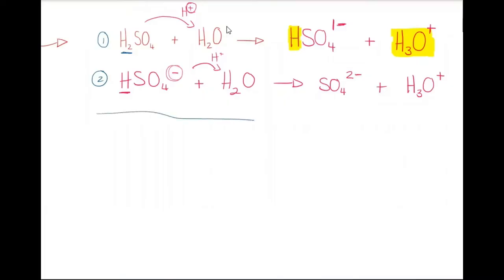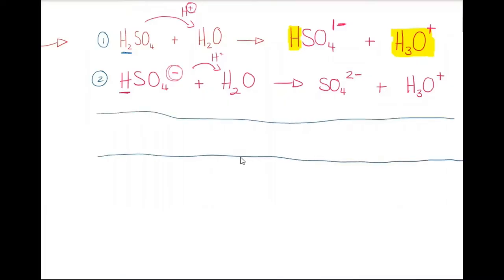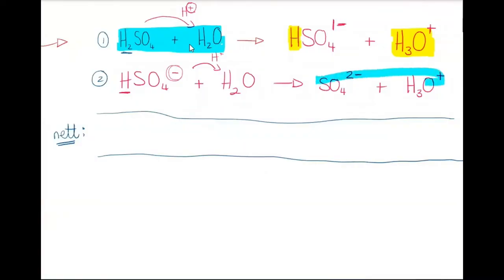So what I have seen, even in grade 11 papers, and excuse my very skew line, is I have seen some teachers actually ask you to write the net equation. And the net, or the overall equation. And please remember that whenever you write an overall equation, it merely means that you go from your first reactant. You ignore all of the steps. If there are 3 steps, 4 steps, you ignore all of the steps, but you go from your first reactant or first reactants, and you link that to your final product. Wouldn't you agree that that gives you a holistic picture of your overall or your net equation?